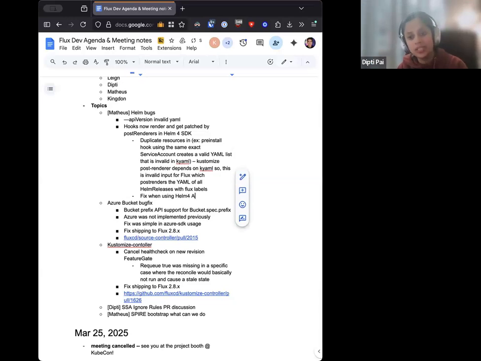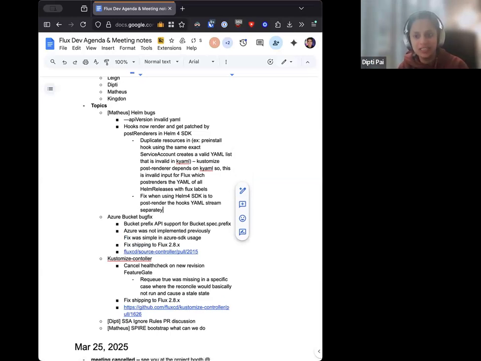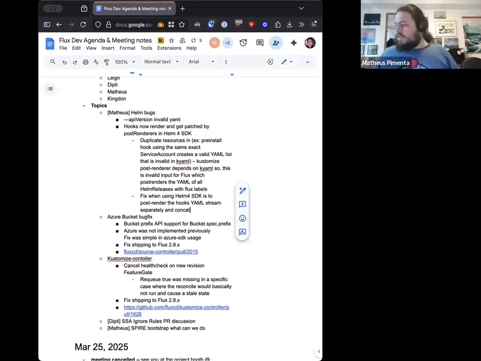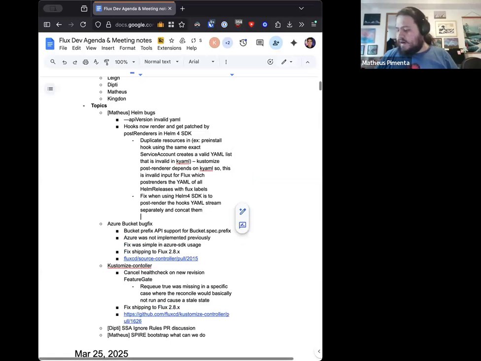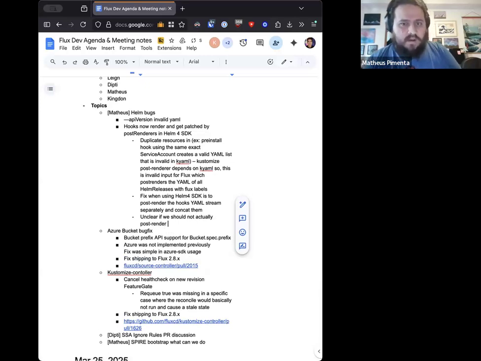If it gets merged in 4.2, does that mean we will eventually pick it up in 2.8? Will there be a 2.8.5 picking that up? Or does that mean 2.8.4 users have to live with this behavior? I guess if we at least get them merged into the main branch, we're probably going to be okay with cherry-picking the things we need in our fork, in the Flux fork of Helm, and then we ship the most urgent fixes there, as long as they merge it. Otherwise this is it. We're branching forever, and now we have to maintain a fork of Helm, right?